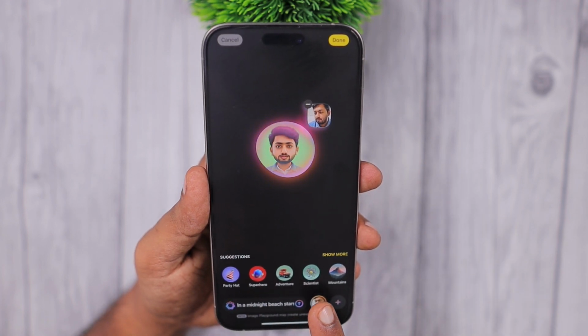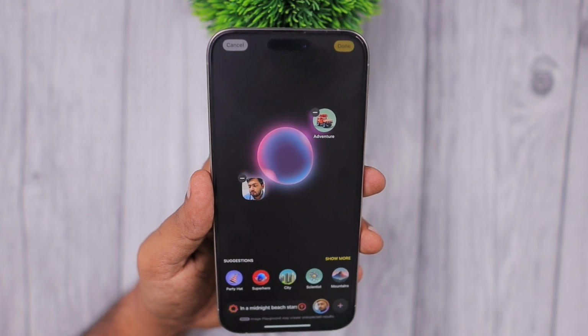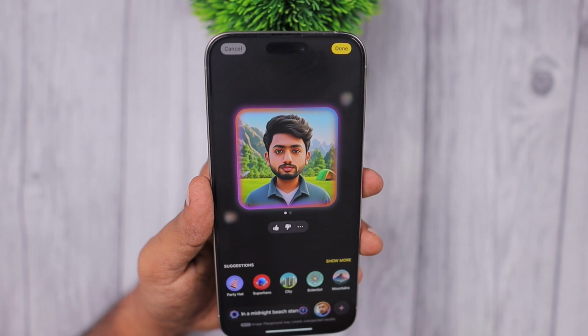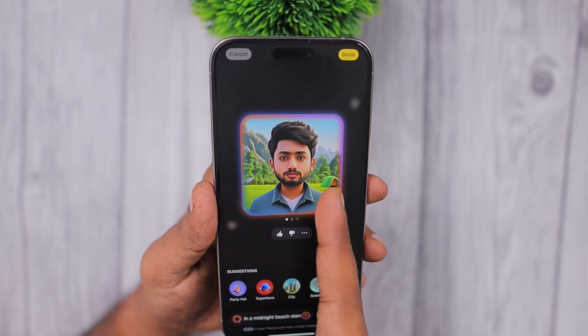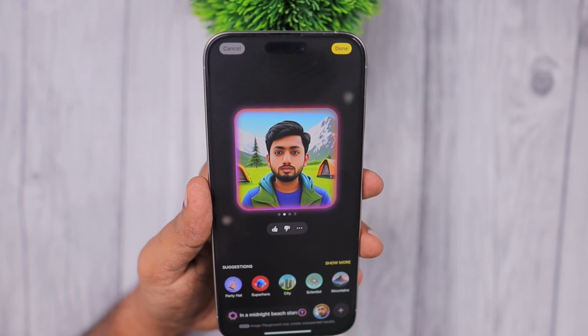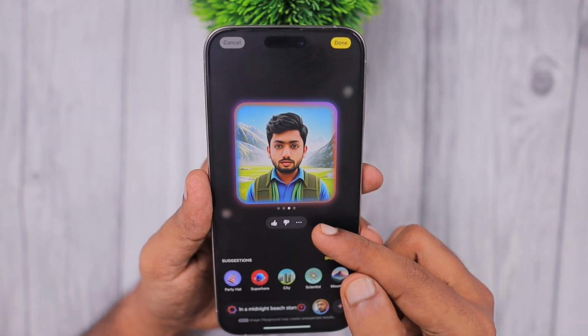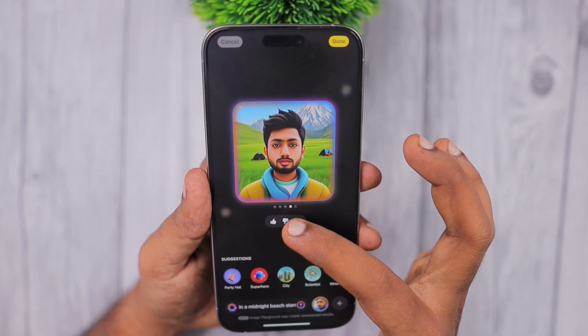Right now it is kind of working 50-50, and being the first beta, you can submit feedback by pressing the thumbs up icon or thumbs down icon below that photo. And if you find any photo useful, you can simply tap on the three dots below that image and share it, or using the share sheet you can save it to your Photos app or directly share it with WhatsApp, Telegram or the Messages application.